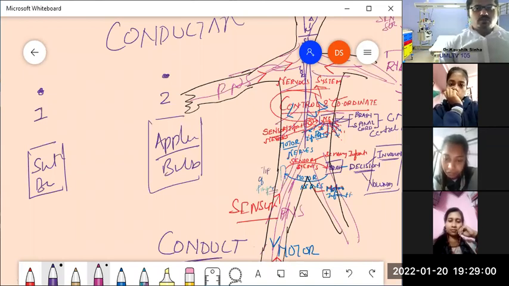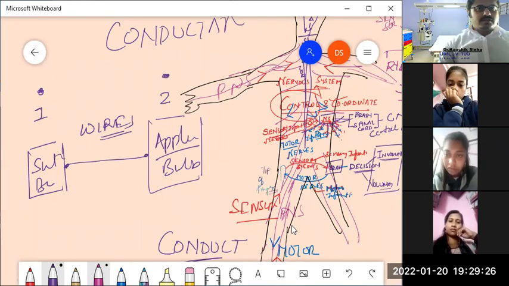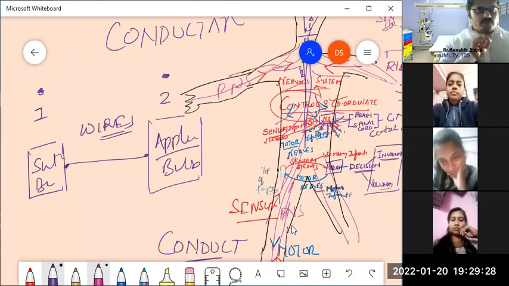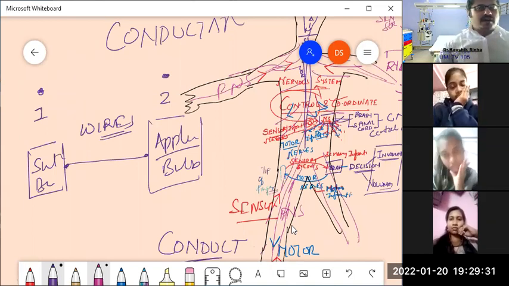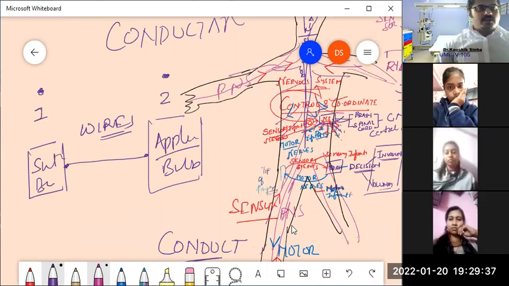Basically, when we are switching on from the board, there is a connection between this switchboard and the bulb with the help of what? Wires, right? So when you are switching on from the board, wires are conducting, we can say, electricity to the bulb. That is a very rough saying, okay, not very accurate one. But wires, we can say, are conductive materials that can conduct the electricity. And as the electricity enters into the bulb, we see the bulb is now glowing, illuminating, right?